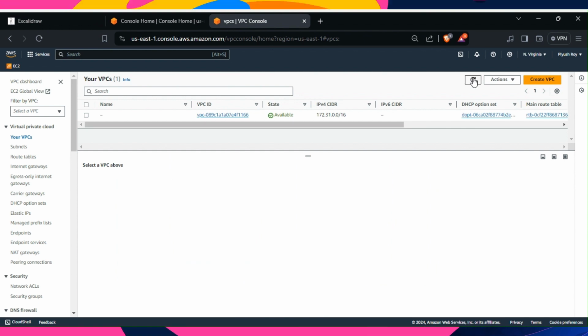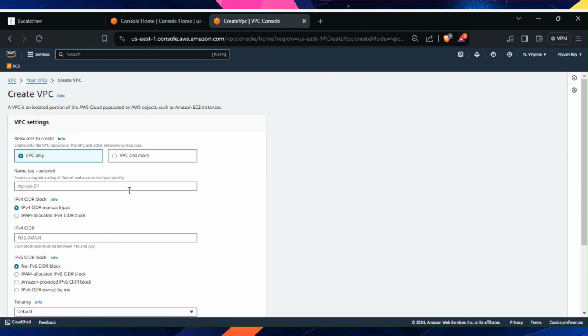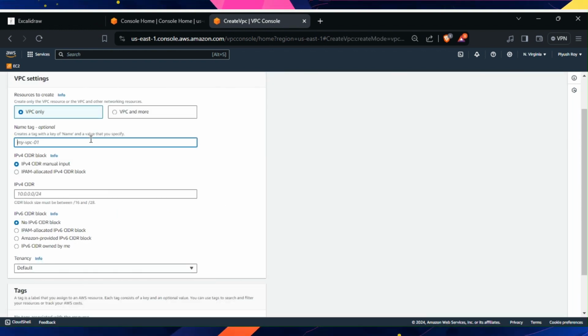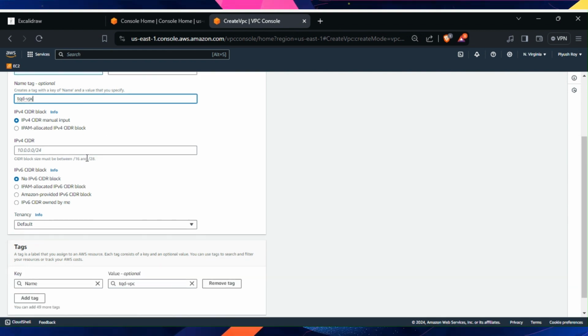Okay, click on create VPC and here I can give it the name TQD VPC. Okay, and I'm choosing the IP version for CIDR, and for CIDR block we can choose 10.0.0.0 slash I'm taking this 16.